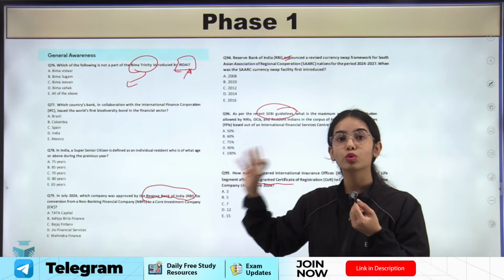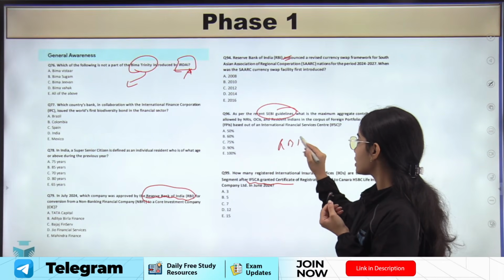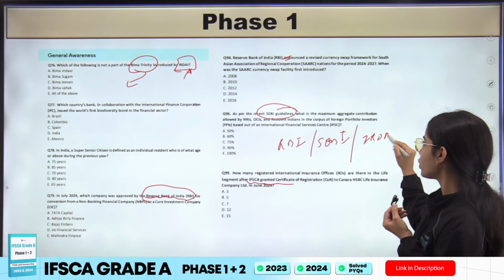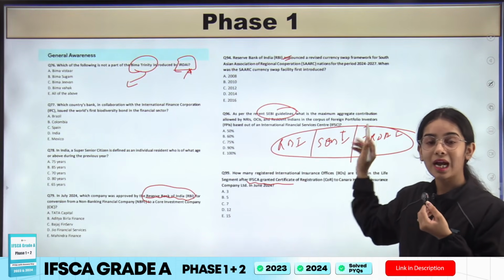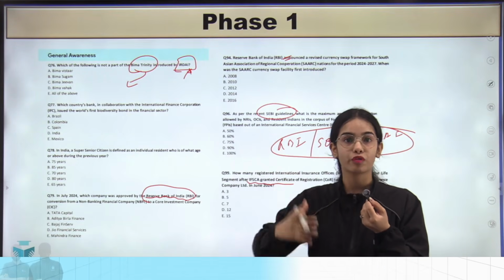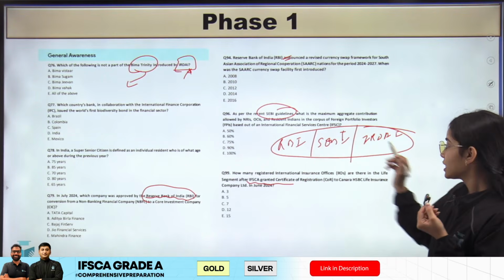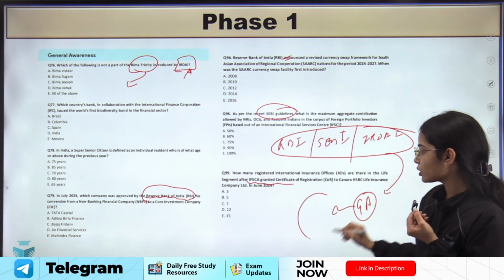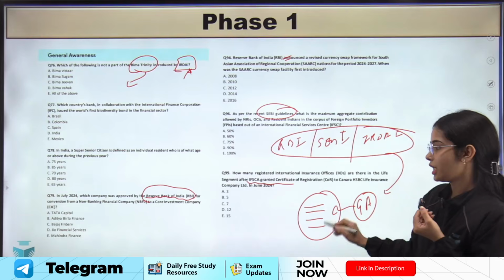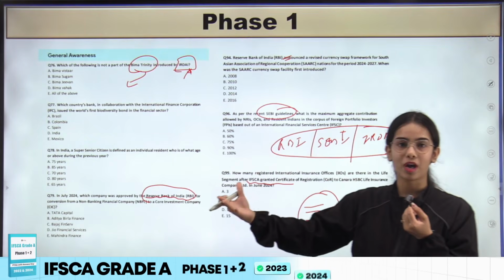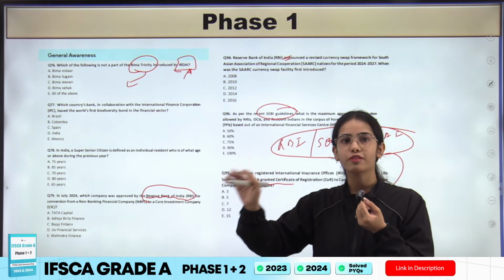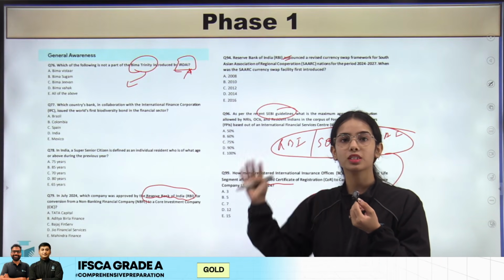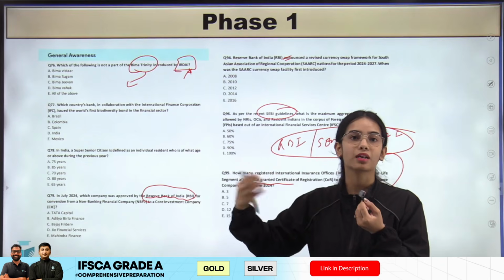So you do not have to go through the circulars of RBI, SEBI, or all the circulars of the IRDAI, because first of all, they will be very complicated to understand, and you will have to go through the websites of each of these institutions. That is not required. When we talk about general awareness, you just have to go through the current affairs, what is coming in the news. If you are reading news articles, or if you have the course and you are going through the magazines, that is enough. For 3 months, focus on finance current affairs, that is, what major decisions the different regulatory bodies have taken that are quite in news recently.